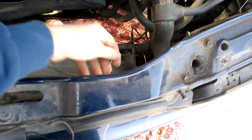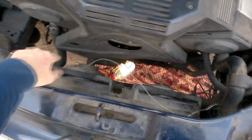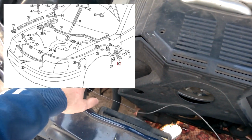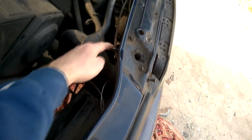There's another way to open the hood without using a hook. You can crawl under the car and try to reach the left and right latches by hand. Push them inward, and the hood will pop open. Or you can pull the broken cable in the center to move both latches at once.